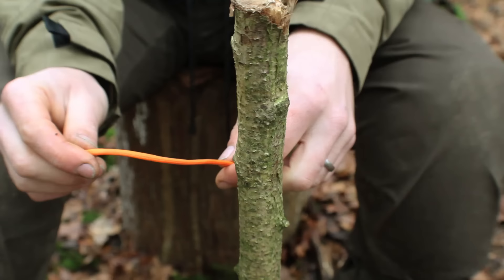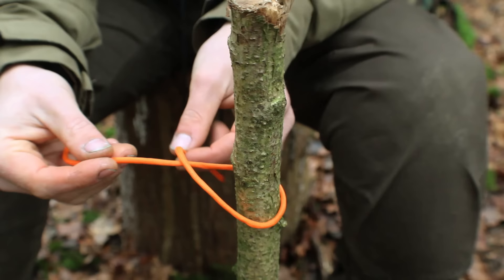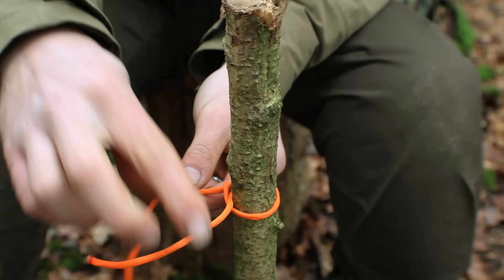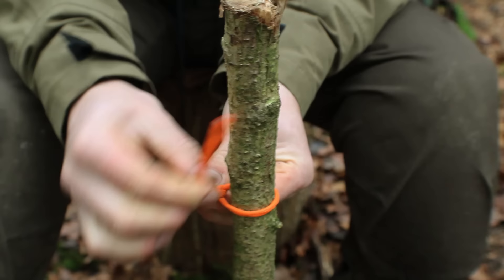Another knot is the half hitch, which is almost exactly the same as the overhand knot except you're tying it around something instead of just allowing it to constrict on itself. It's a useful knot for tying things off — when putting up shelters or tarpaulins you might need to tie an area off, and the half hitch gives you that extra bit of security for long periods. A half hitch is simple: the cord goes over whatever you're tying it to, you come back over the top of the main line with the tail end and go through itself much like an overhand knot. Not particularly strong on its own, but two half hitches will generally bite very well and be useful for securing things down — it constricts on itself, bites the tail end, and won't come undone.